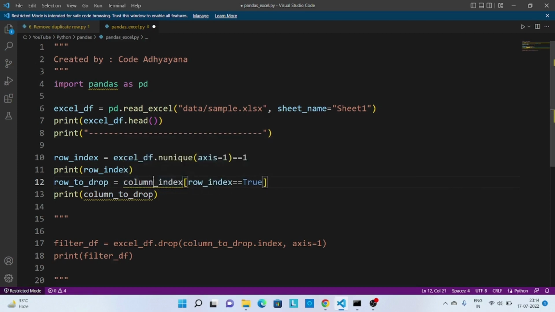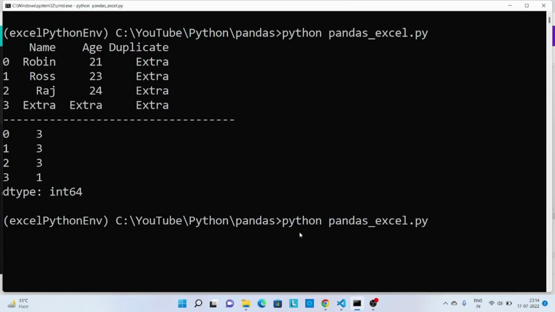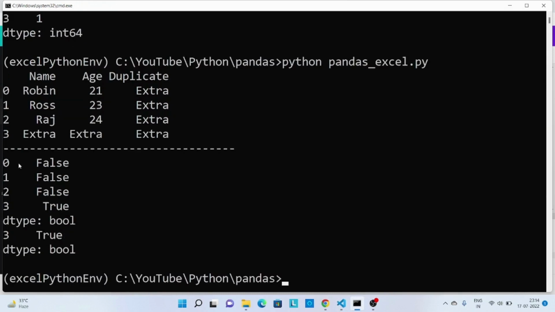Just need to rename these columns. Okay. Almost done. Re-execute this code. You can see false, false, false. The last one is true, and we are able to get the third row as the output of the filter.